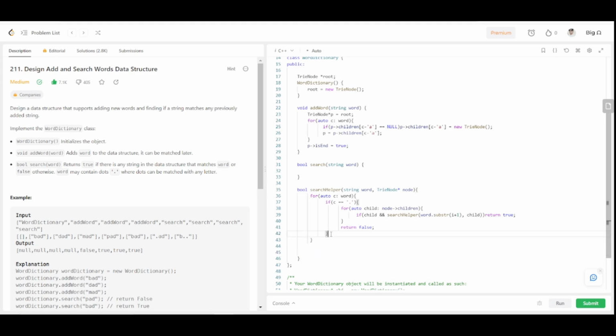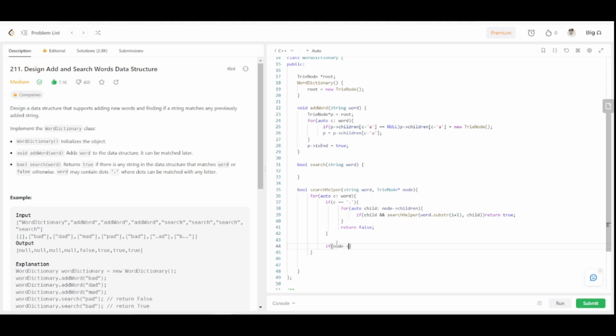Before that, if this is not the dot, if we find a character which is not equal to the dot, then check if this character is present in the trie or not on the path on which I am moving.